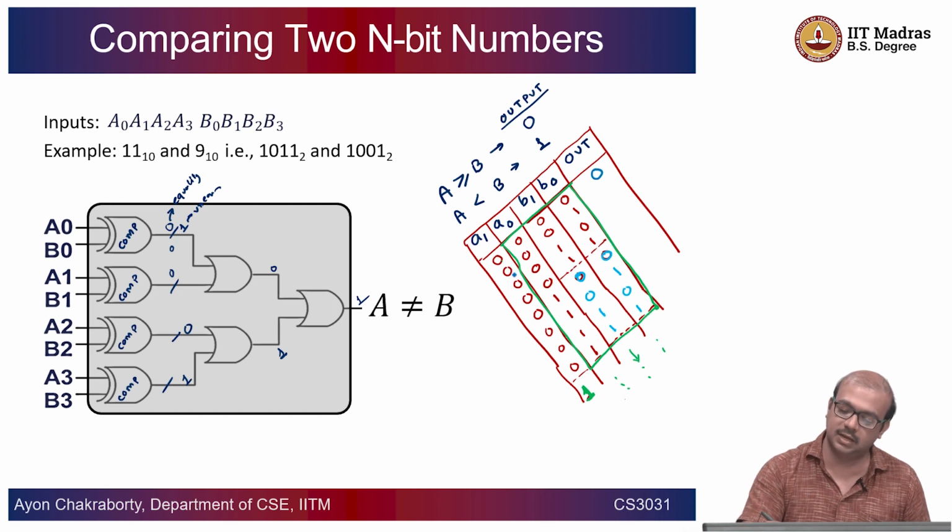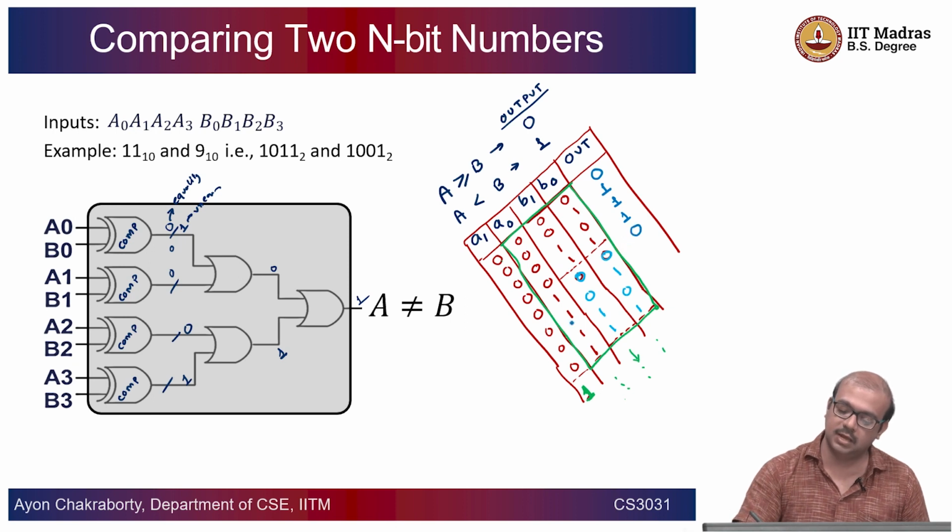Then look at the next thing, right. So, in this case A is 0, but B is 1, 0 1 means 1. Okay. So, 1 is greater than 0, so B is greater than A. So, in this case the output is going to be 1. Okay. So, similarly here B is 2, A is 0, output is going to be 1, in this case B is 3, output is going to be 1, right. In this case A is greater than B, because A is 1, B is 0. Okay. So, the output is going to be 0.